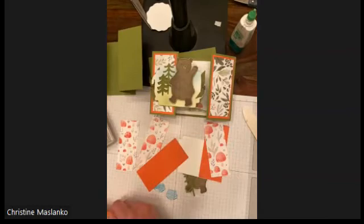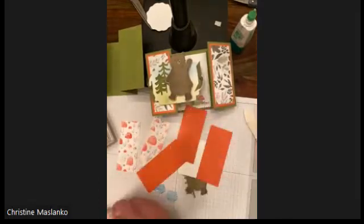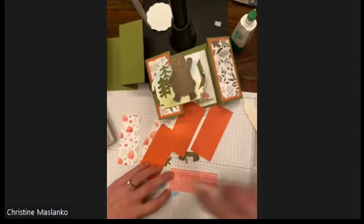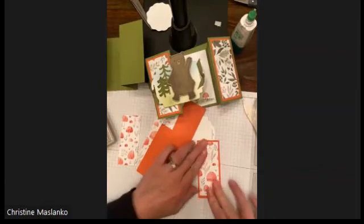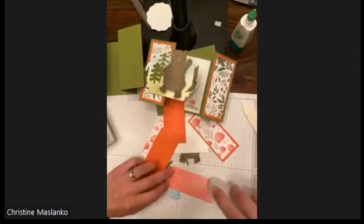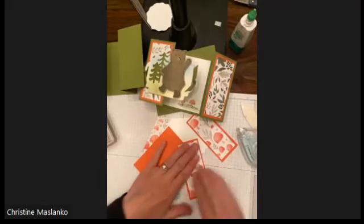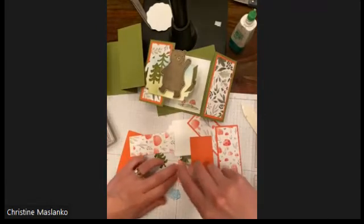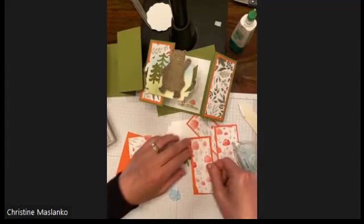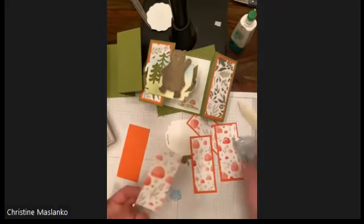So the Calypso Coral measures 4 inches by 1 3/4. That's this piece. And then the designer series paper measures 3 3/4 inches by 1 1/2. So designer series paper is 1 1/2 by 3 3/4. The Calypso Coral is 4 inches by 1 3/4. So now I'm just going to glue all of my designer series paper onto my coordinating Calypso Coral portions here. Just like that. Okay.